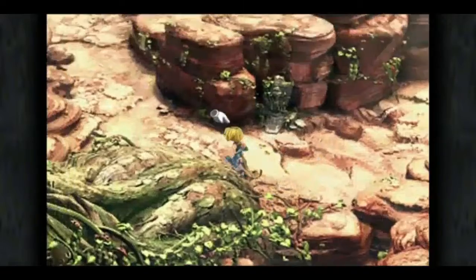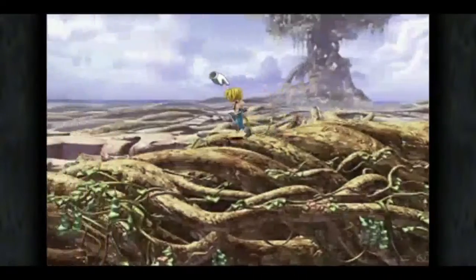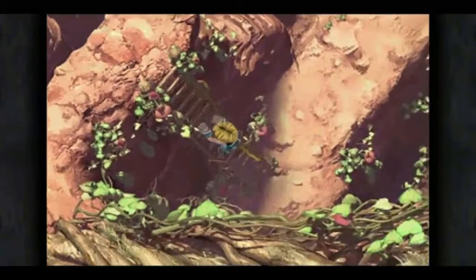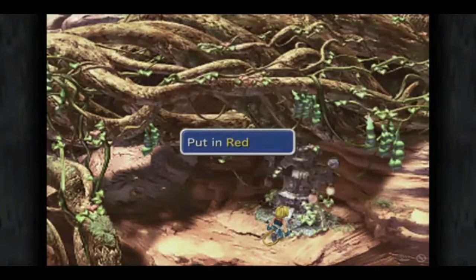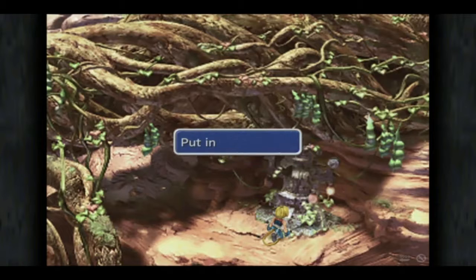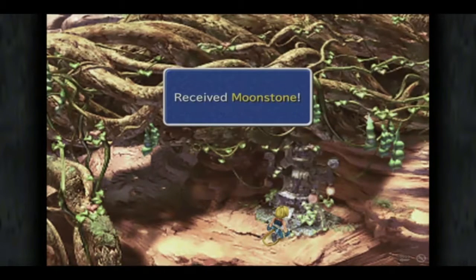Now, once you have all 4 stones, you want to head back to where Suzuna and Stiltzkin were at, towards that big statue, where you can drop off the 4 stones. So once you're here, you want to put the red stone, blue stone, yellow stone, and green stone in the statue, then you'll see something fall from the back, and you'll get your second moonstone.